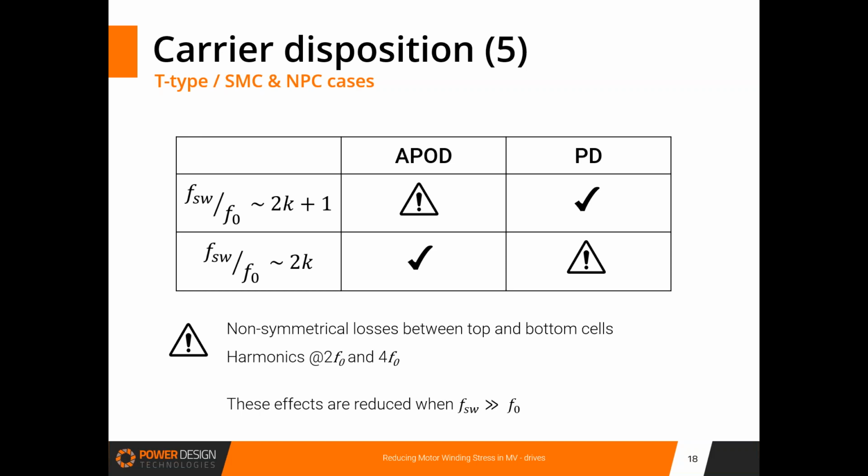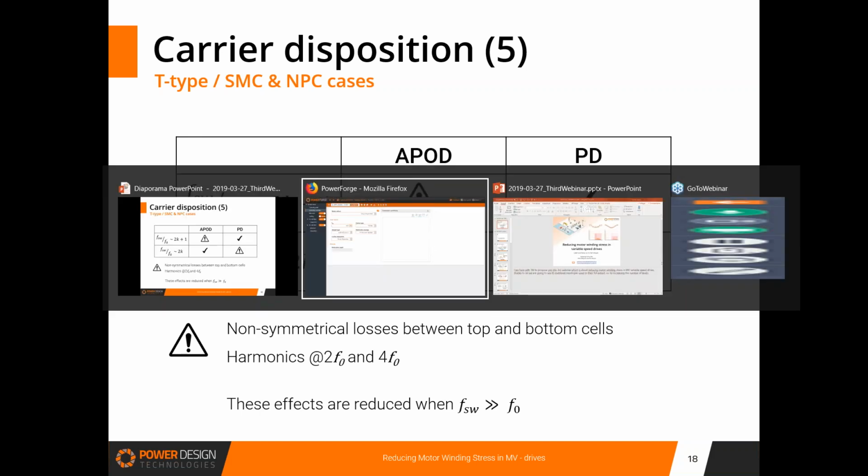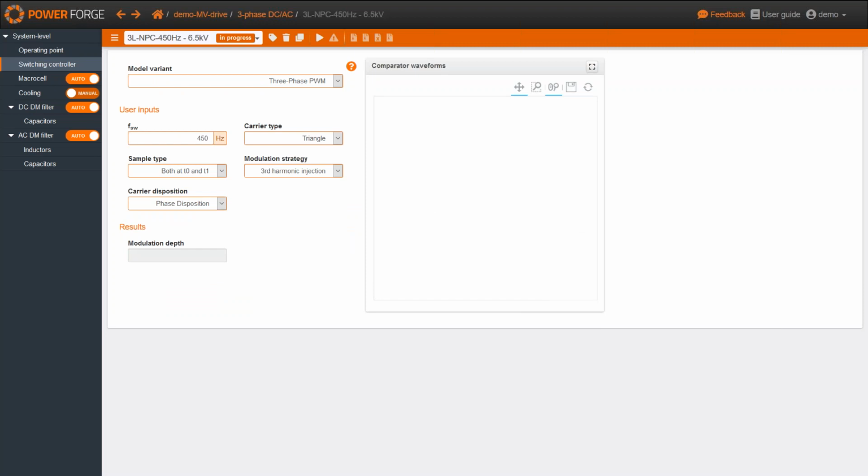Next. And that's all. Okay, thank you, Thierry, for this information. It's impressive how simple it can be. So now we have understood all these degrees of freedom. I propose you go back to PowerForge. So here, as Thierry said, it's usually better to choose the phase disposition for the voltage harmonics that are produced.